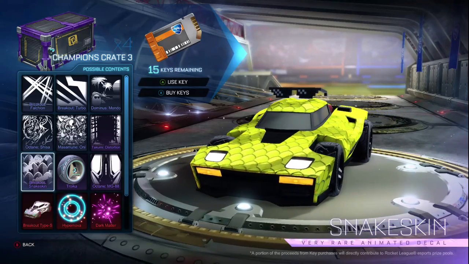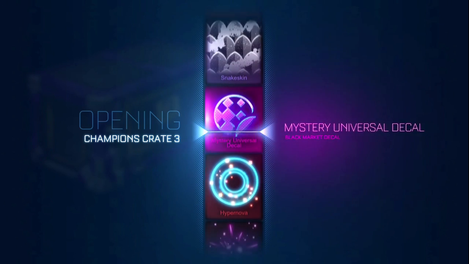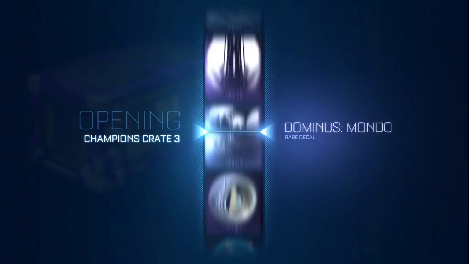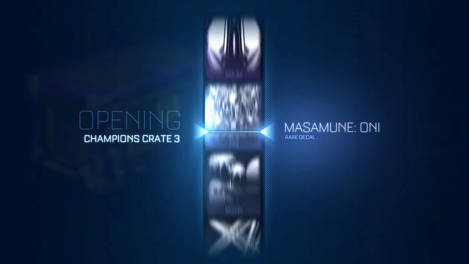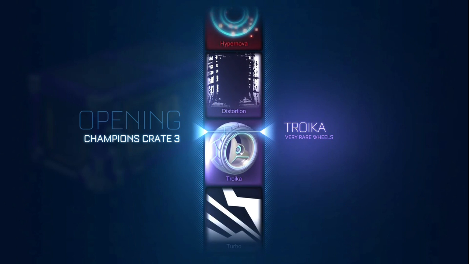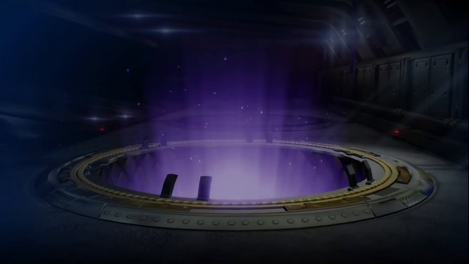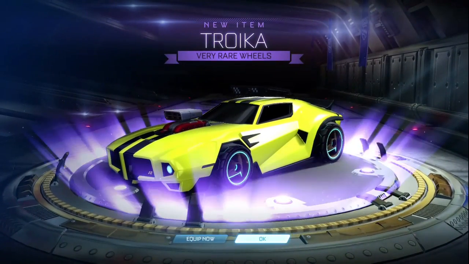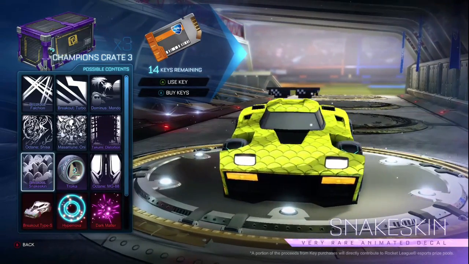Alright, come on. So we just opened 2. Alright, here's number 3. Oh, that was a lot of black market decals. Come on, this has got to be a good roll. Come on, good roll. Oh, come on. Yes! Troika is painted. Come on, please be painted. They're not. I'm going to equip those because they just look very cool.